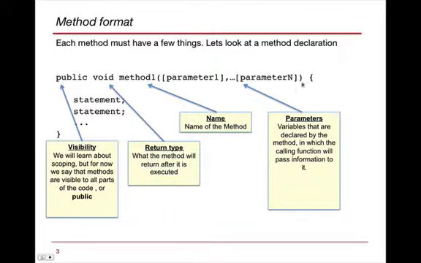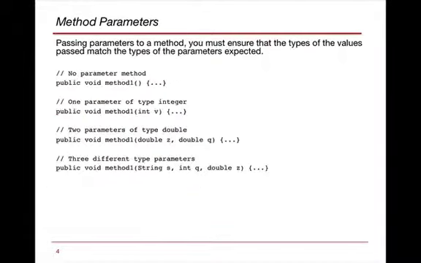And we can have n number of parameters. They can be primitive types: int, char, boolean. They can be complex types: string, or user-defined classes. We then have an open brace and a corresponding close brace and our code in the middle. This is very similar to the main method that you have already been using. The main method is the starting point for all programs, and it is nothing more than a method itself.